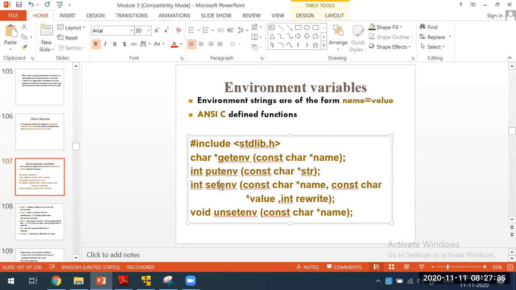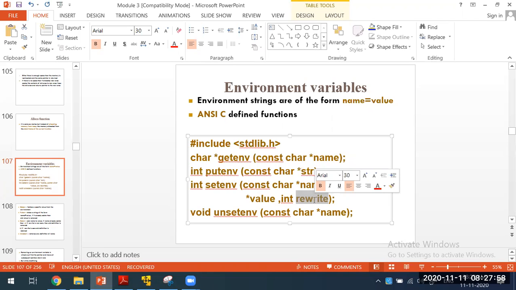But setenv has some extra facility. You can directly pass the name, then the value as the second parameter. The third one is an integer value, whether you want to overwrite or not. A non-zero value, 1, indicates that you want to overwrite.